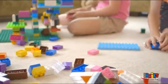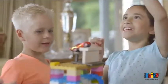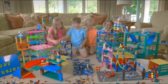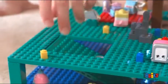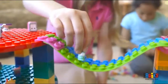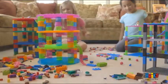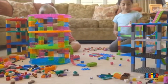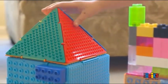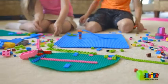Strictly Bricks encourages kids to be creative, dream amazing things, and build imagination into reality. Strictly Bricks has created patent-pending and innovative educational toys that are compatible with sets children already own, and a unique series of colors, shapes, and sizes to spark their imaginations and build things they've never built before. The team at Strictly Bricks works hard to be the best in bricks, with unique products compatible with any brick set.